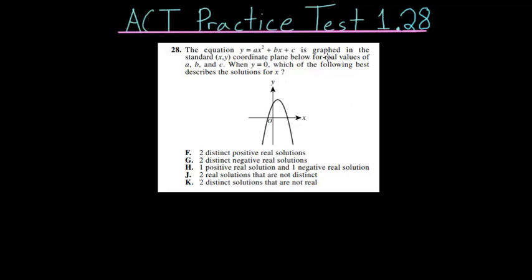So we have this quadratic equation, which is written in general terms, and we're setting y equal to 0. Or in other words, we're solving this quadratic. And when we set y is equal to 0, that is all values of this curve on the x-axis. So wherever this curve here, this parabola, crosses the x-axis, that's essentially what we're trying to find. So these two values here, we have to determine if they're distinct, if they're positive, negative, if they're real, or if they're non-real, or in other words, complex.